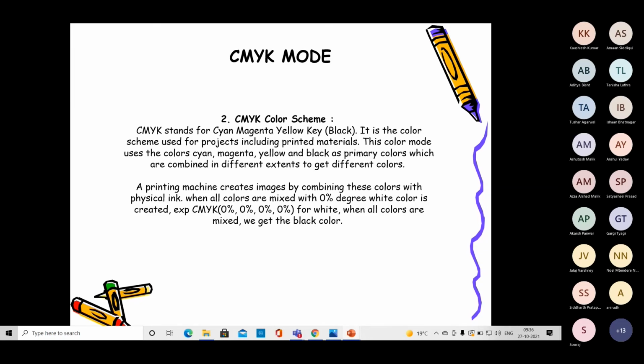There you get four color tones: cyan, magenta, yellow and black. So we have to mix those colors in the machine and then they produce different kinds of color tones. When mixed at 0, white color is created, CMYK 0000. So when we put it at 0, we get white; when all colors are mixed, we get the black color.